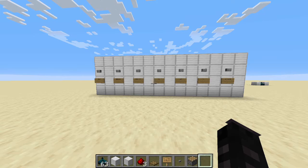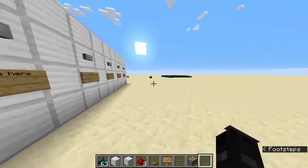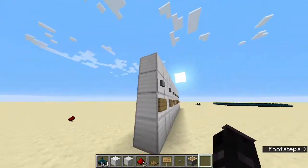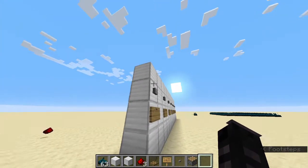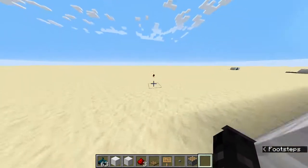This is the place where you'd have all of your messages. As you can see, I have a couple here: hello, goodbye, and the rest. So these buttons are going to be the beginning of the message. You click on the button and it sends a redstone signal.